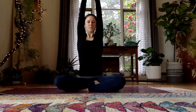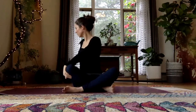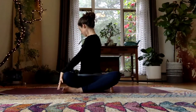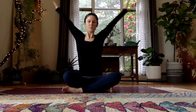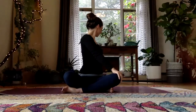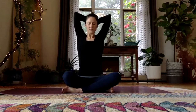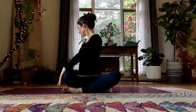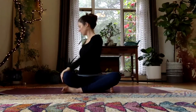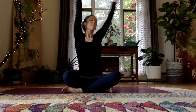Inhale, reach up. Exhale, twist to the right, let the hands come down. Inhale through center. Exhale to the left. Inhale through center, a little flow. Exhale to the right. Inhale, reach up, maybe look up. Exhale to the left.